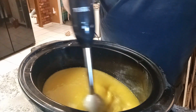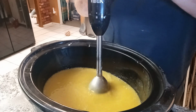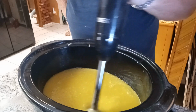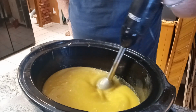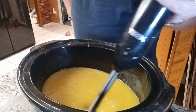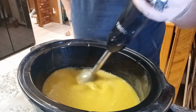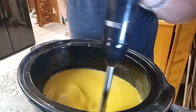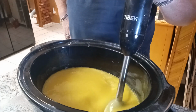With this, I don't have to worry about that. I could actually use this in the next day or so if I wanted to, but even with this, I have found it's better to let it sit for a while after you've taken it out of the mold, like a few days, a week, and then it's ready to rock. Yeah, this is what I get to do for the next few minutes.